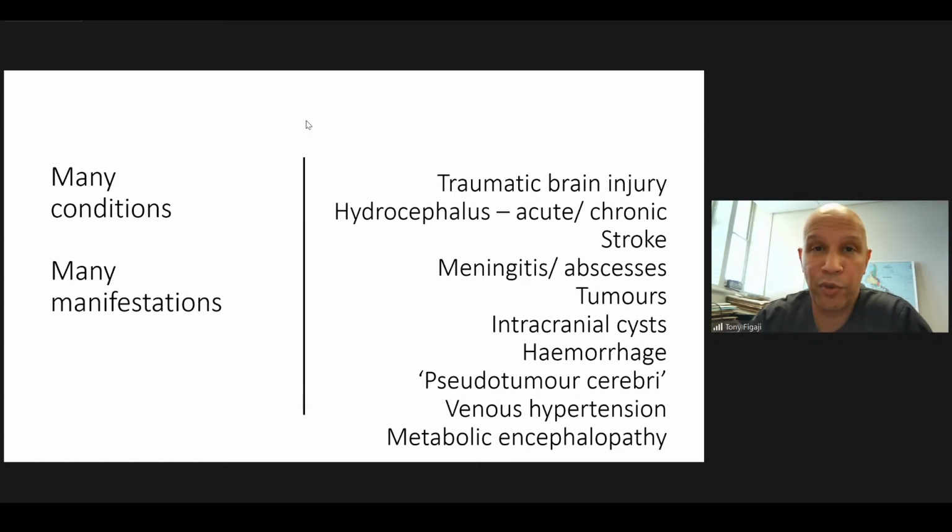So the way that intracranial pressure manifests and its impact is quite different in traumatic brain injury compared to the other conditions. Hydrocephalus is quite different, and in hydrocephalus, the way that intracranial pressure plays out is quite different if the cause of the hydrocephalus is acute. So if you have a posterior fossa hematoma, it blocks the aqueduct, blocks the fourth ventricle, and you have acute hydrocephalus. Intracranial pressure is one thing, but in chronic or so-called compensated hydrocephalus or long-standing overt ventriculomegaly or normal pressure hydrocephalus, intracranial pressure behaves completely differently.